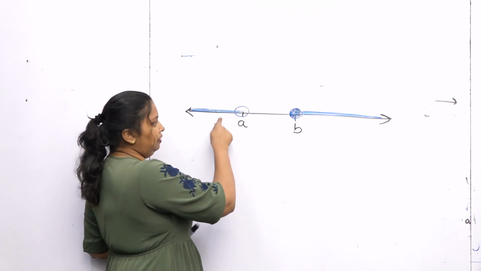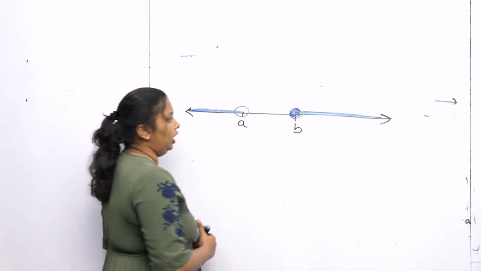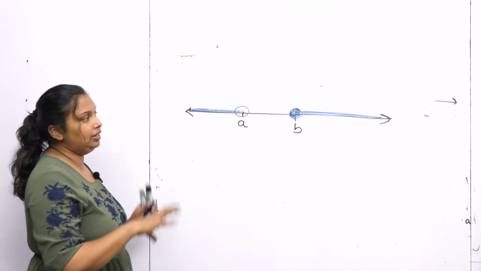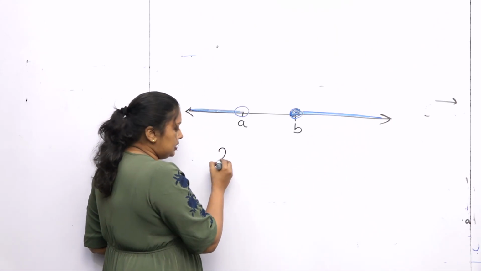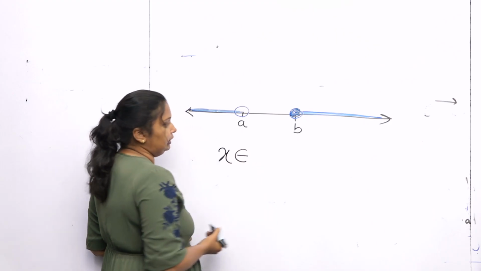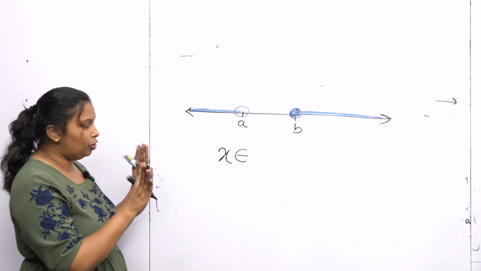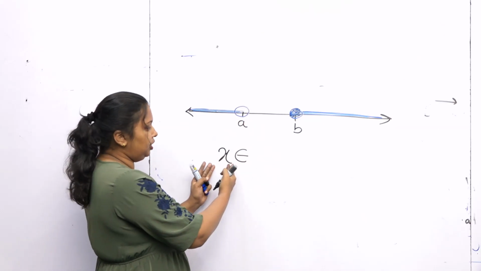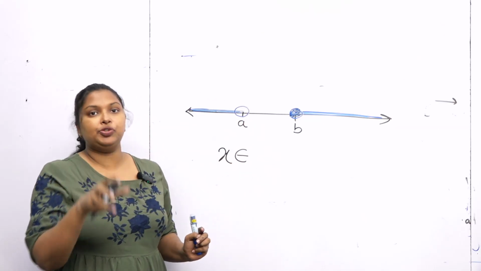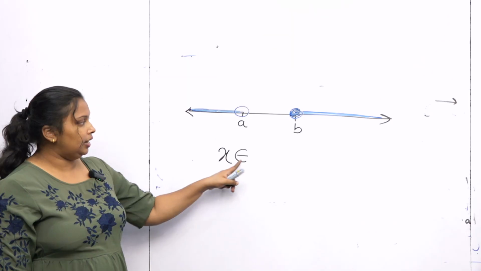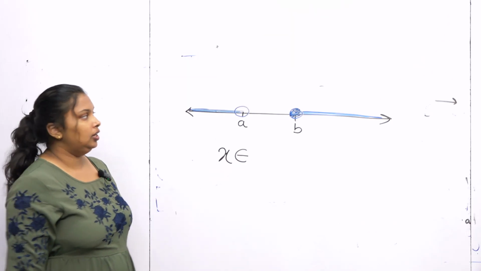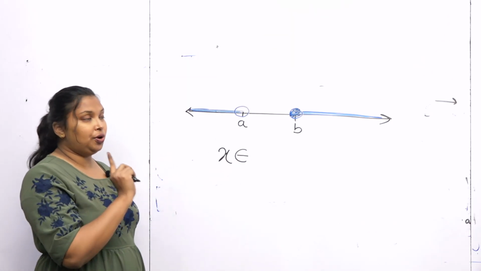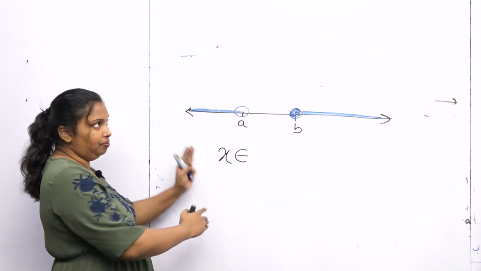So we have some unknown elements here in the regions that I have shaded. I will take them as x. So the value of x is an element. X represents everyone I have shaded. We have a lot of numbers now, and I'm using x to represent all of them. So x is an element of what? How to write? So always you have to start writing from the left hand side.